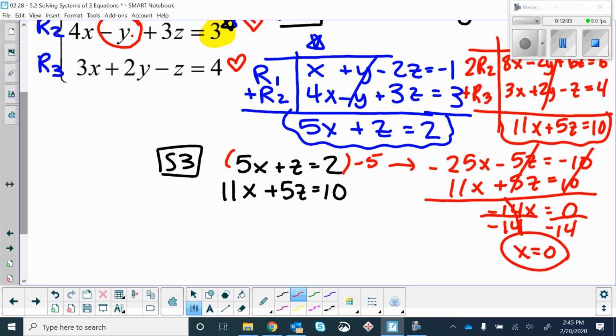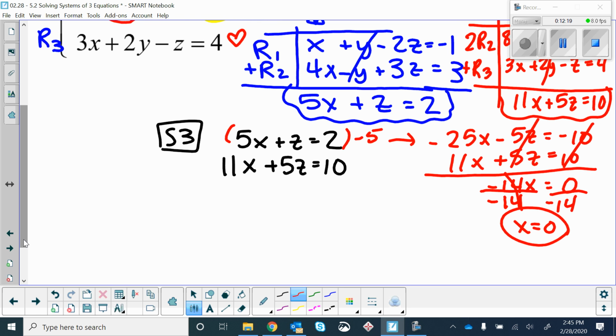Step 3 says to solve the system you created. I found the x for that system. Which other variable was in that system? The z, right? So I'm going to go to either the red equation or the blue one. Which one do you want? Blue. And plug that x equals 0 in to get the z. Right? I'm taking this, plugging it in here. I'm doing that right here.